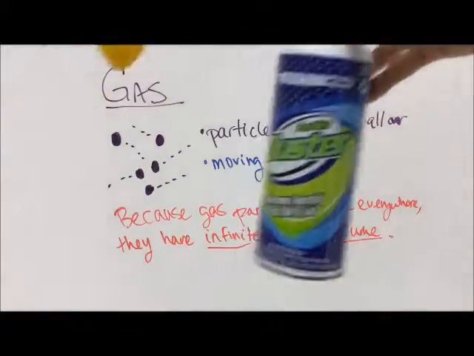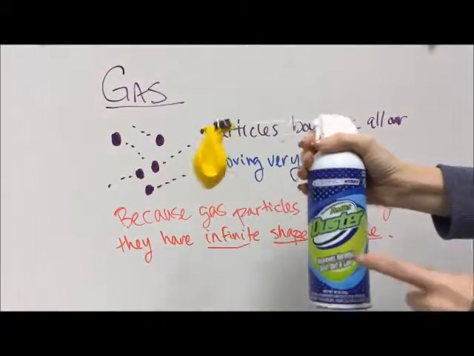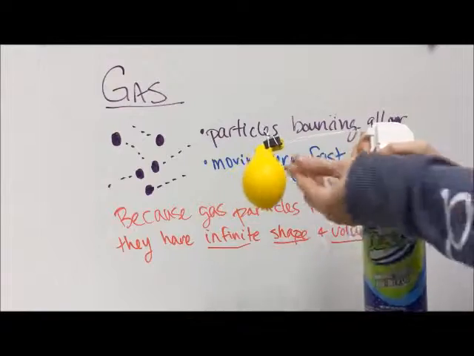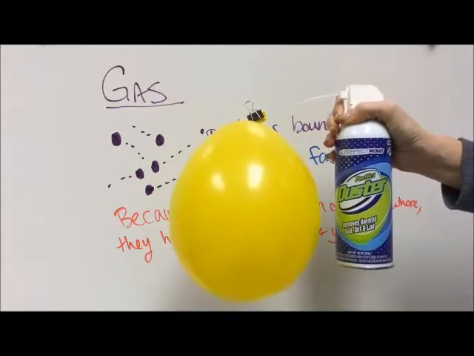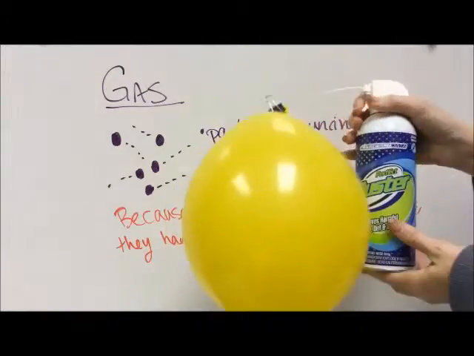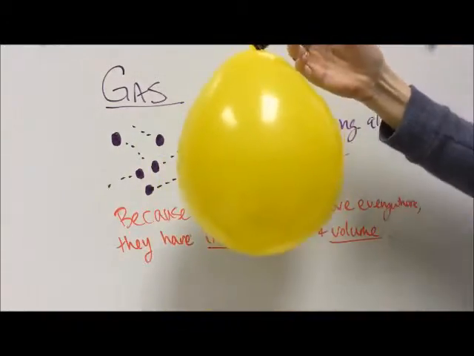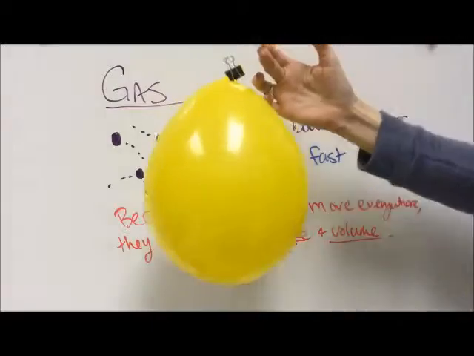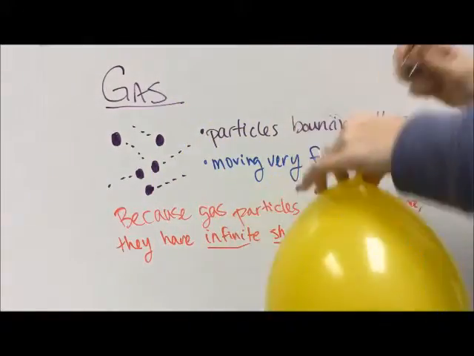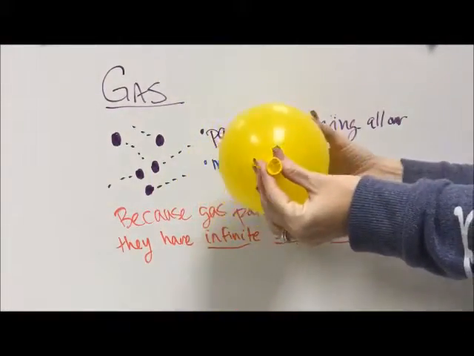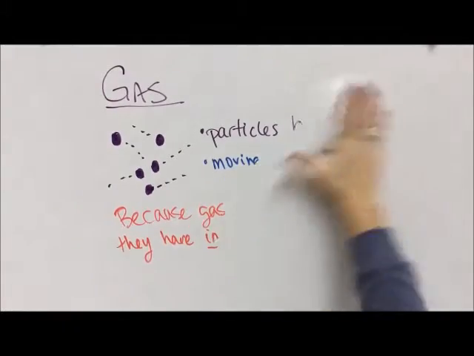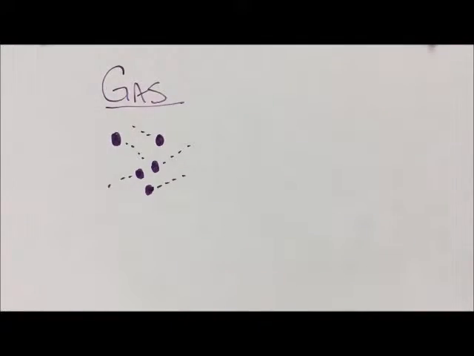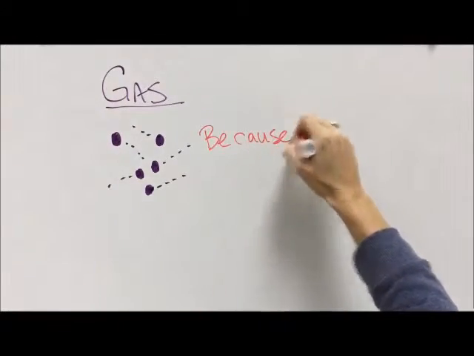So here's a can of compressed air that there's air inside of. And if I blow the thing here and release the gas particles, they're going to get out of there and spread out as far as they can. And you'll notice there's more air in that balloon than is in the size of the container because they will take up as much space as we allow them to. And then when I let the balloon go, the gas will spread out all around the room. So the gas particles are trying to get as far away from each other as possible and will take up as much space as they are allowed.